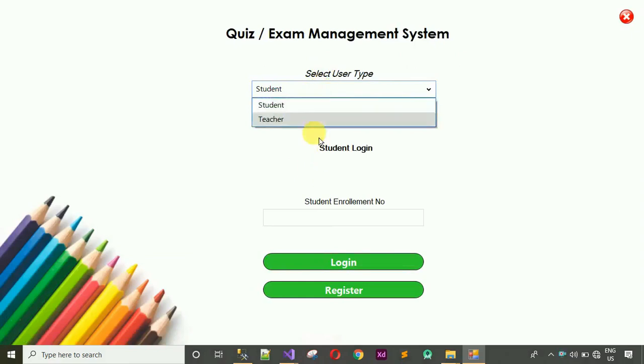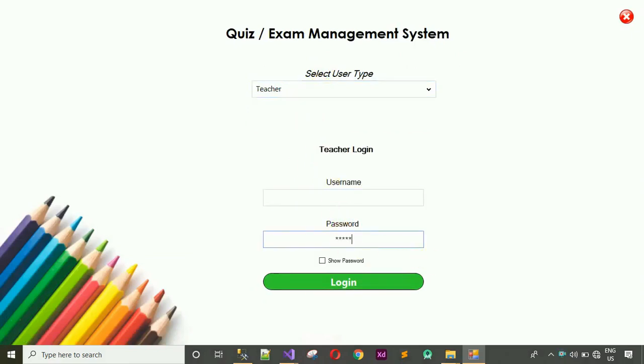Click on this and click on this one. Now here you can see this, whenever I write inside something, it's in the center of the screen, and this one is also working. After this, what we have to do is we have to code for this login button, that is the teacher login. So let me close this.